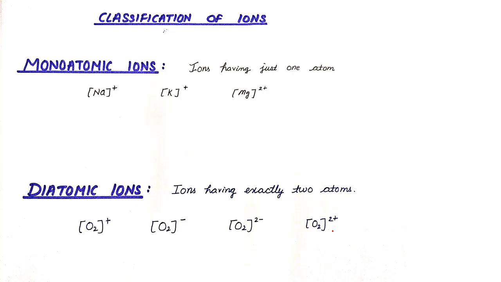So without any further ado, let's directly start with the chapter with the name Classification of Ions as our first slide. First of all, I will tell you what we mean by an ion. You know, right, if there is an atom and the atom is losing electrons, it becomes a cation. A positively charged ion is known as a cation. Similarly, if an atom gains an electron, it becomes negatively charged and will be known as an anion.